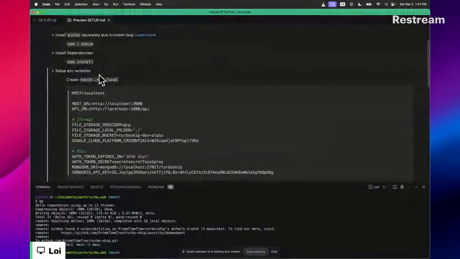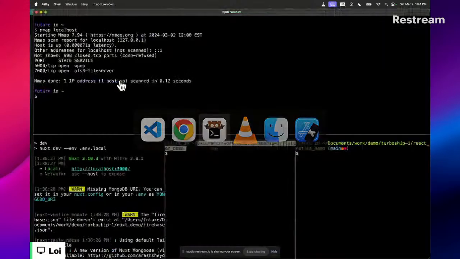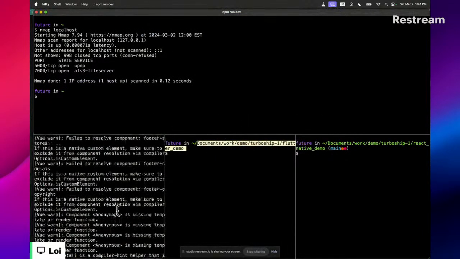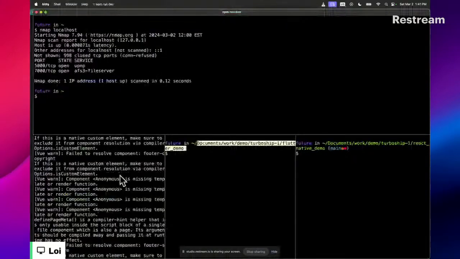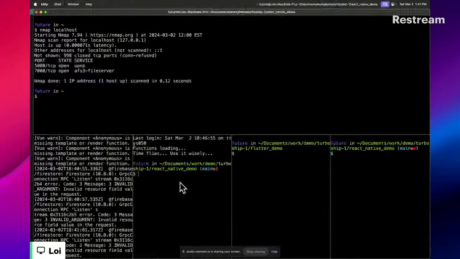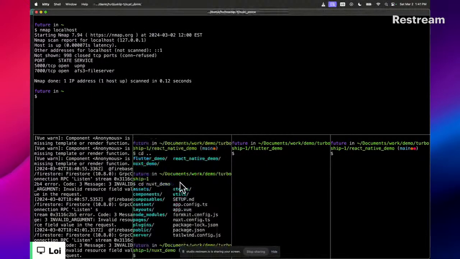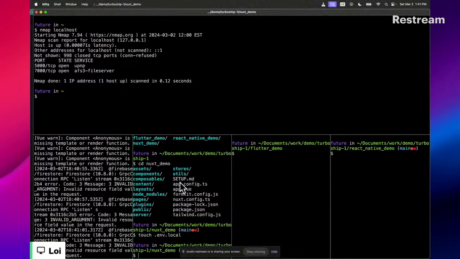Oh, we need to set up our environment variables. So essentially this is just like, hey, what's the weather outside? Is it hot? If it's hot, I wear shorts. If it's cold, I wear a coat. So I'm going to run this command, touch environment.local. Essentially what this is going to do is basically create a file, and then we're going to add some values to it.